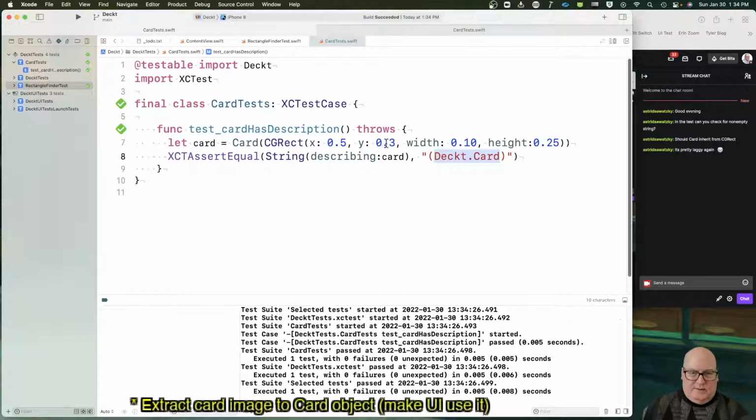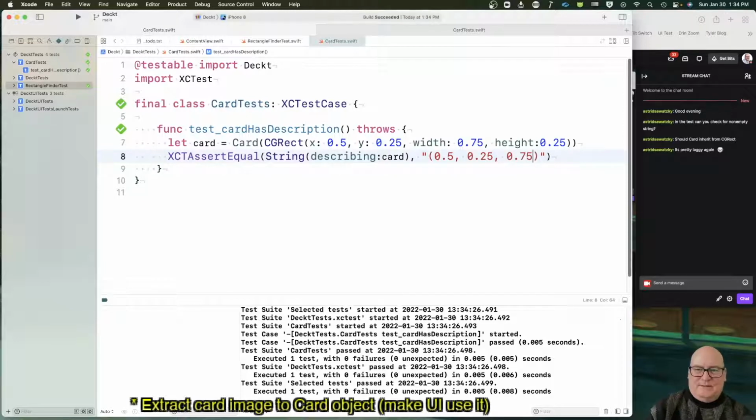So I have to use numbers that come out in legal terms for binary floats, or else I'll never get this thing right. Okay, so I think this should be 0.5, 0.25, 0.75, 0.25. Okay, laggy again. I wonder why that is. I thought I had the setting that was like no lag.